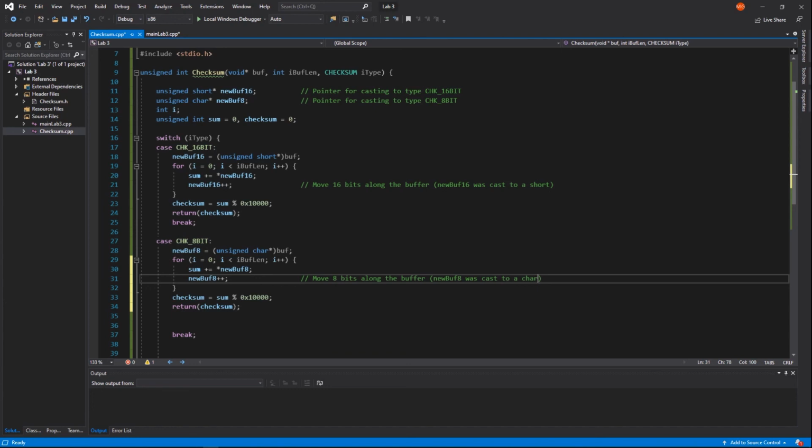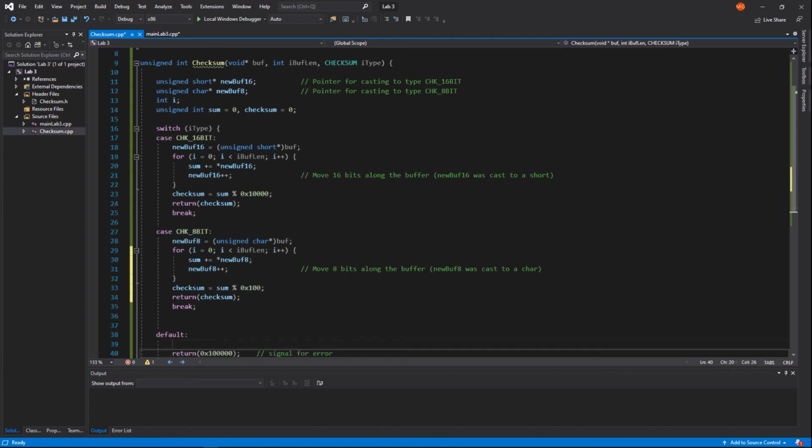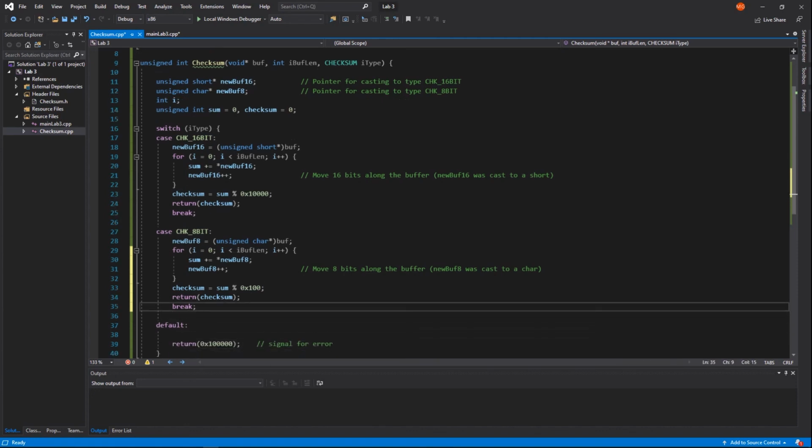character. Okay, and for the checksum, the largest number is not 16 bits now, I have to take away 1 byte. Now it's 8. The maximum number you can represent with 8 bits or 1 byte is FF, right? So add 1, and that's 1, 0, 0. Okay, and you return the checksum. So that's that. The default. So that's basically it for our switch here.